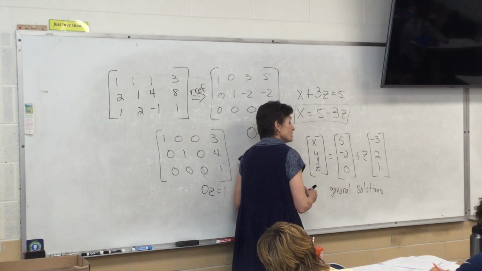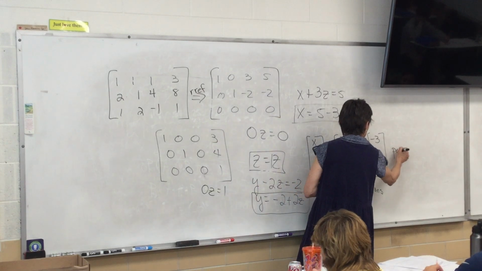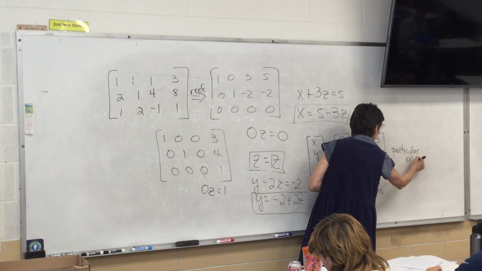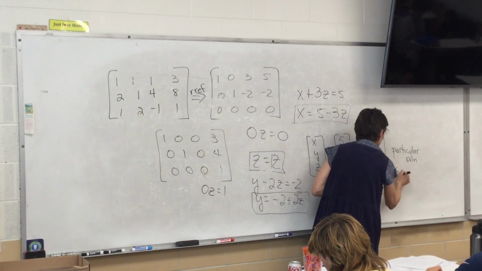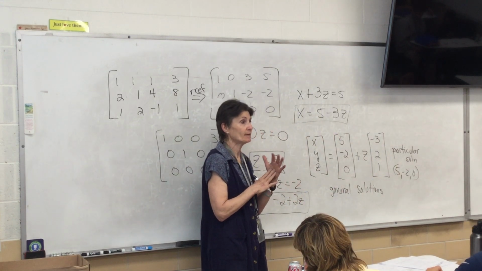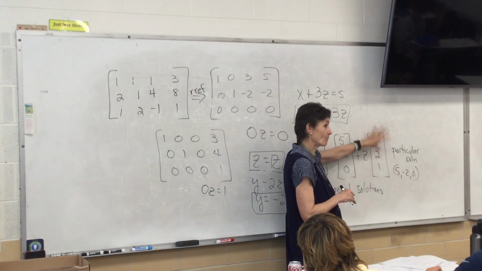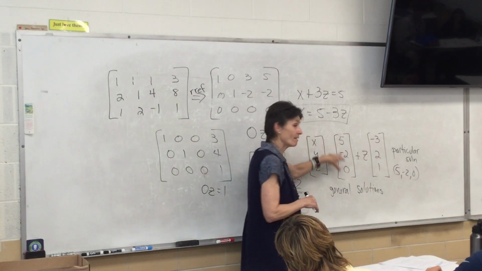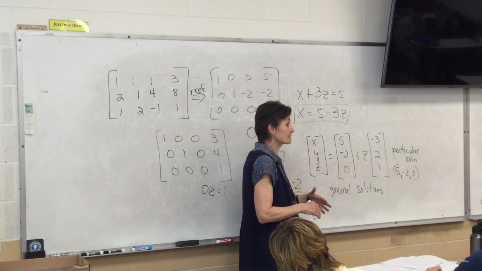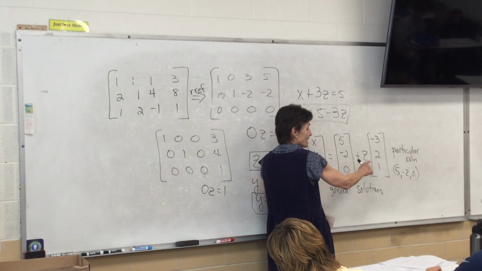The easiest particular solution, what we call a particular solution, the easiest one would be 5, negative 2, 0. Because that's the point you get if you let z be 0. If you let z be 0, you don't have this, right? All you have is this. If you were asked for 2 particular solutions, well, you can use that one, always that's 1.